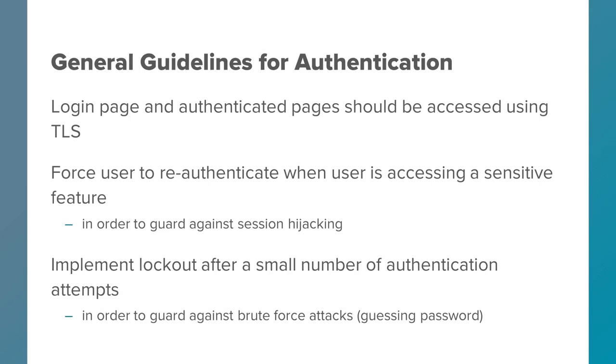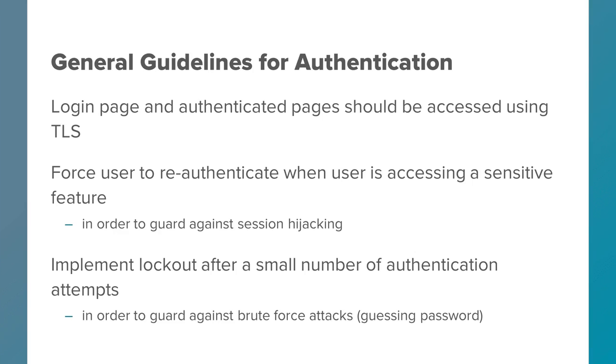So with login pages, you want to have it such that login pages and authenticated pages are accessed using TLS. So you want to make sure that communication between the browser and the web application on the server's side is encrypted. And you can use the HSTS header, as we learned earlier. The next thing you want to make sure to do is to force the users to re-authenticate when the user is trying to access a sensitive feature. This is to make sure that we guard against session hijacking.